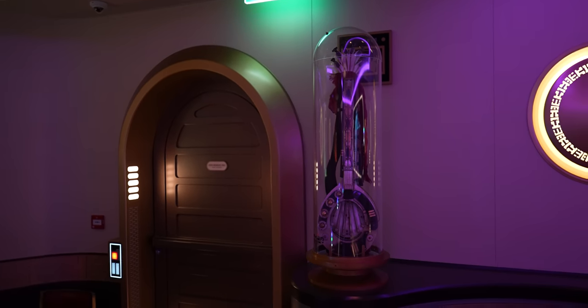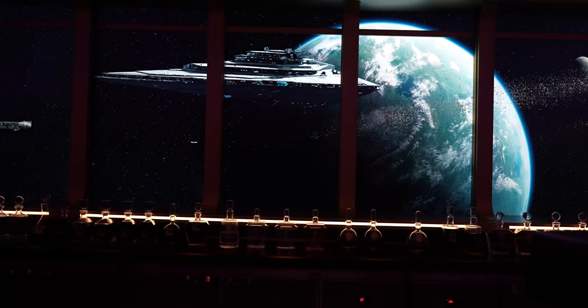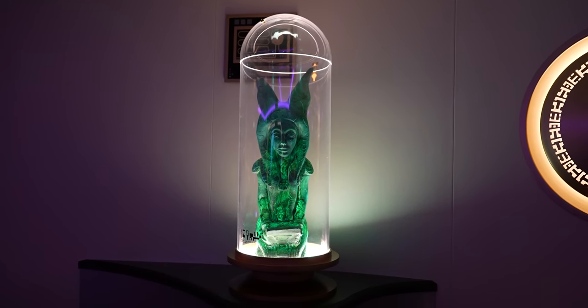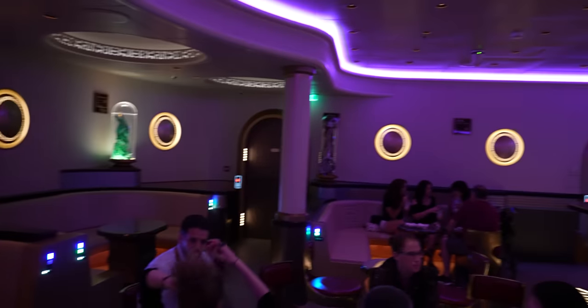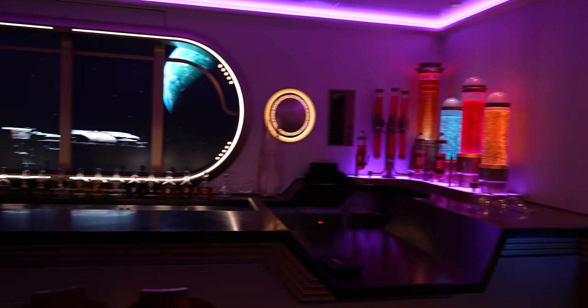I don't remember that. But the other thing interesting is they have an instrument from Tatooine that looks like the instrument that Sandro was using on the Star Cruiser. And then they have this green bust of a Togruta. I don't think it's Ahsoka. I think it's just one of her species. I'm wondering what the story is behind that. And then they also have this hologram that's kind of like the thing in the Star Cruiser in the corner that shows different ships. And I think it shows you the ships that are outside the window that we're looking at. It's kind of cool. It's in mini form.